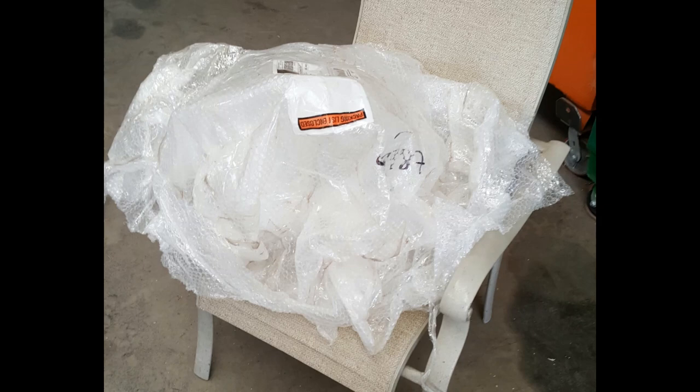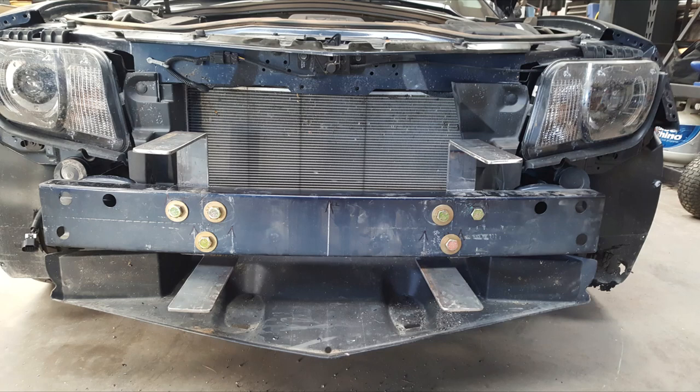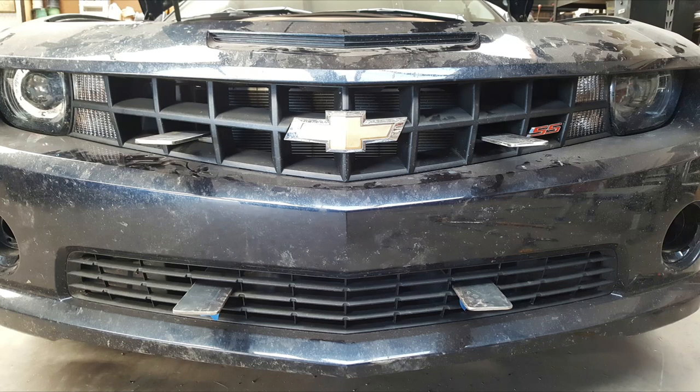I was rather upset when I got my wheel well liners just bundled up and bubble wrapped and sent through the mail. They worked, but you have to lay them out in the sun and let them heat up a bit to get the creases out and get them back to their semi-original shape. I drilled through my impact bar and installed the brackets with some 5/8th Grade 8 bolts. I had considered welding my brackets onto the impact bar — the impact bar can be replaced for about $250 — but in the end I figured drilling and bolting it on would be plenty stout. Any welder out there will tell you, you can always weld it.